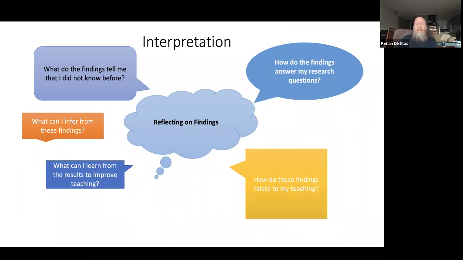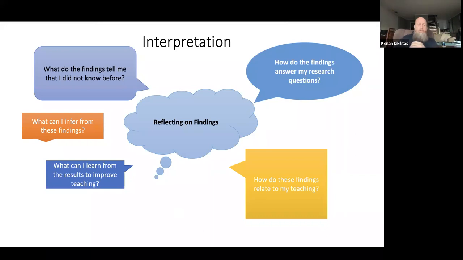Okay. And also the other big thing is, what is my research question? What question have I asked, and how have I answered the research questions with these findings? This is really important. And once you make this link between the findings and research questions, then you can say, how can I link the findings to my teaching? And that is the interpretation question. So to make the interpretation, you need to understand these are my findings, and here is how I can relate them to my teaching.